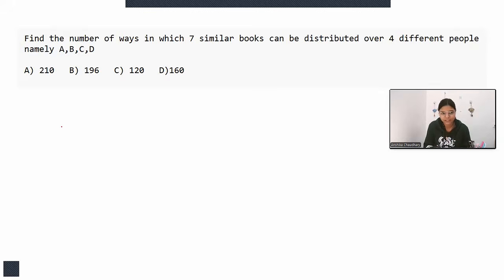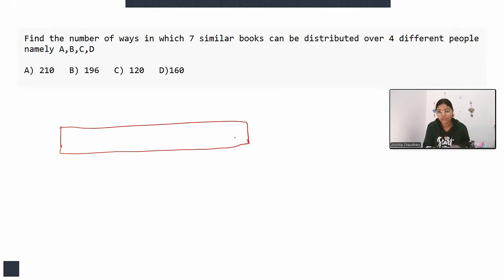Right? Suppose I have a cake. My drawing is not good, so I'm just randomly doing this because I need to explain the concept. Suppose I have a cake and I have to distribute it among four people. So what I will do, I will make one, two, three cuts, and it will automatically distribute it among four people, right?